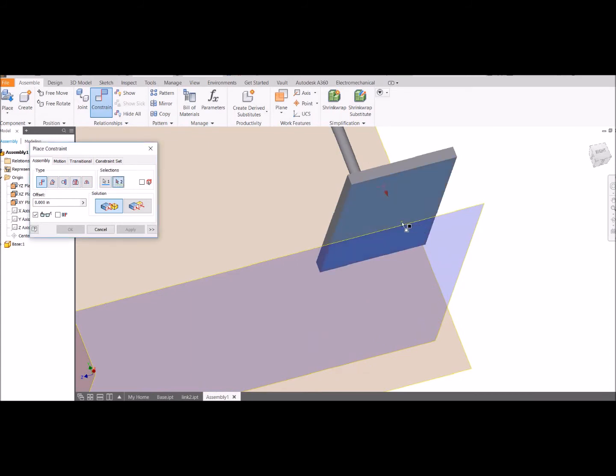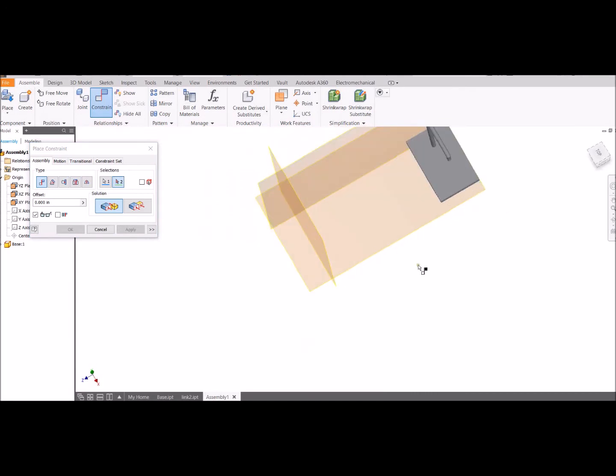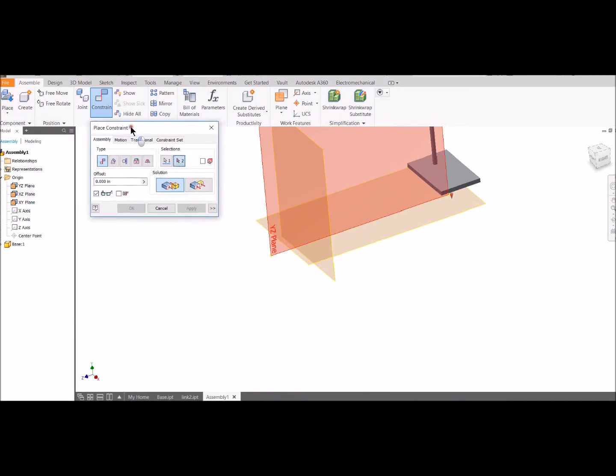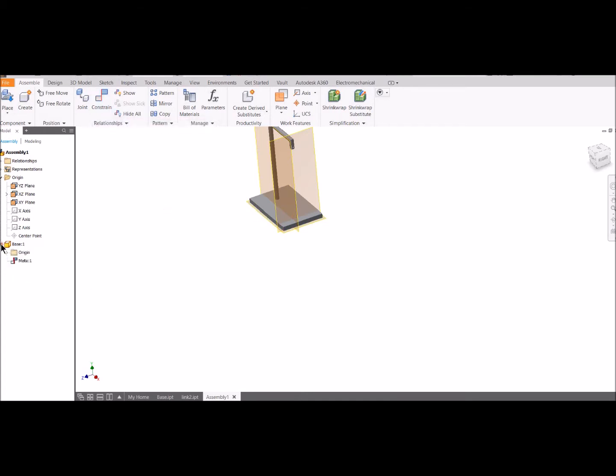I'm going to click on the base of my little base right here, and then I'm going to constrain him, and I can either click on it in here or just come over here and click on it. So my XZ plane here. Apply. Okay, after I've added that constraint, you'll notice under base, I now have this constraint under base. And if I ever want to delete it or edit it, or sometimes you just want to temporarily suppress it, all of that stuff is right under here.